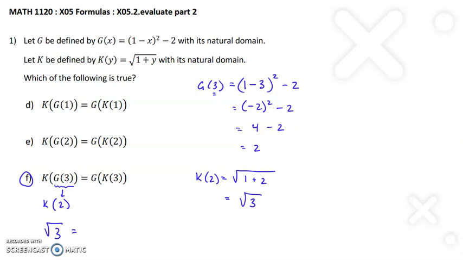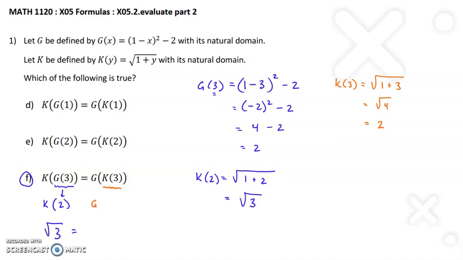And now let's calculate the right-hand side. We want to check to see if these two quantities are going to be equal to each other. Right, and order matters here. If we're looking at this right-hand side, we're going to take the same approach. We're going to calculate k of 3, because that's the piece on the inside. So we're going to go to our function for k. We'll plug in the 3 for the y value. This will give us the square root of 1 plus 3. It's going to give us radical 4, in this case a positive 2.